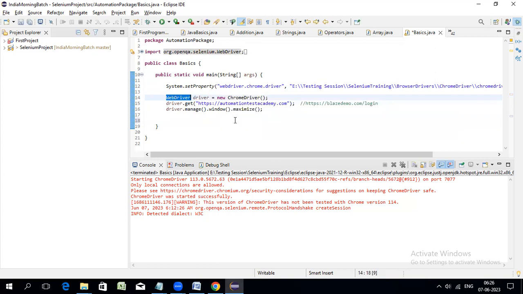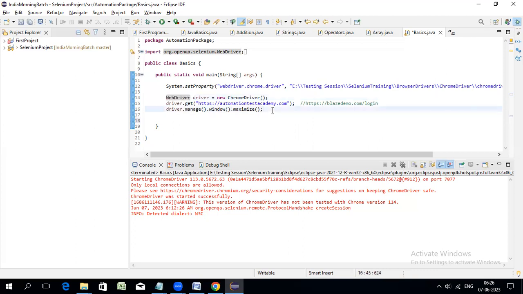Can he also use the Chrome driver methods? No, because you're telling it to use only web driver methods. Is it clear? Because by this, we are restricting the driver to use only one interface's methods.